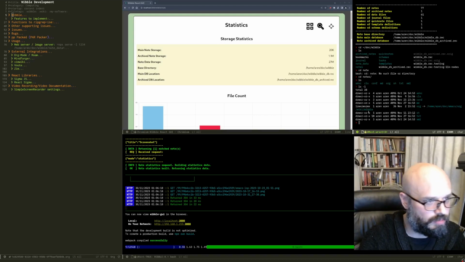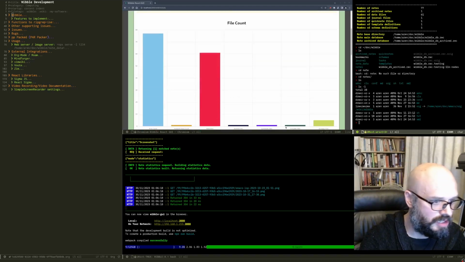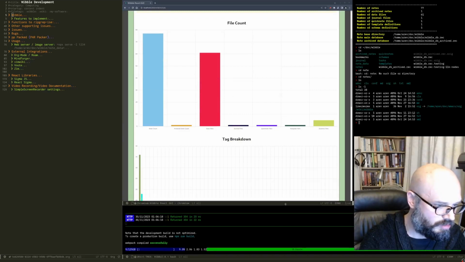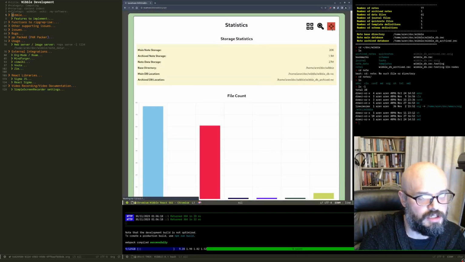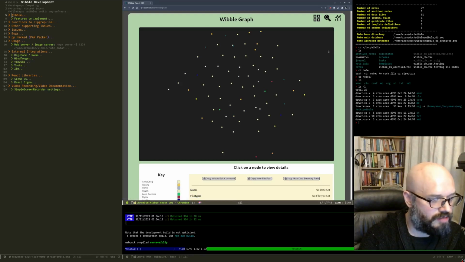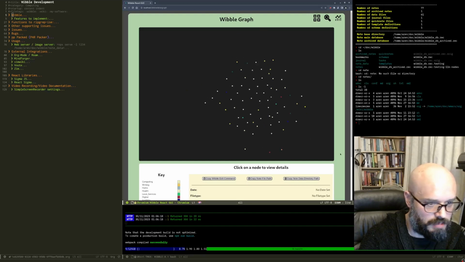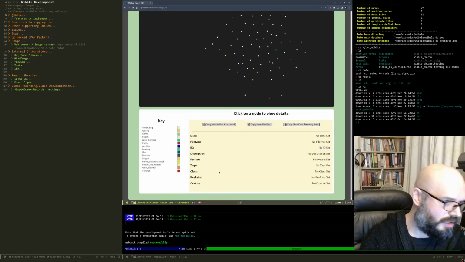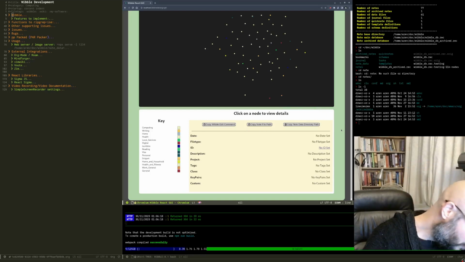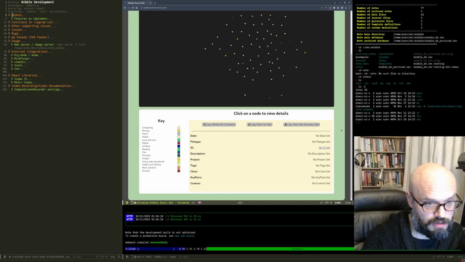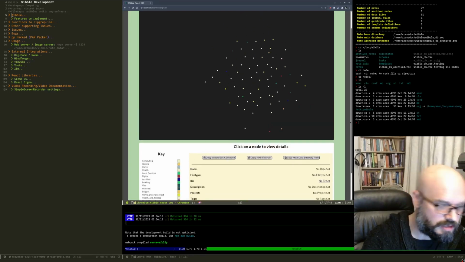So what's left? Oh, the graph. We've looked at searching, we've looked at the graph, and the other main part of the tool is this graph here. It probably needs a few more bits in here, but basically it gives you a breakdown of your entire wiki database, and I have tested it on test examples.